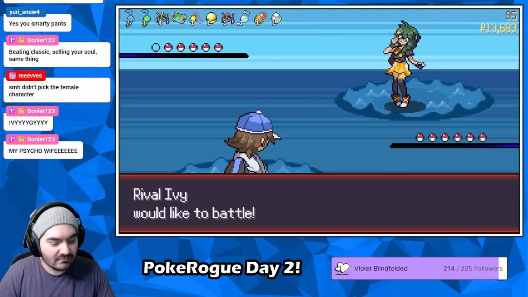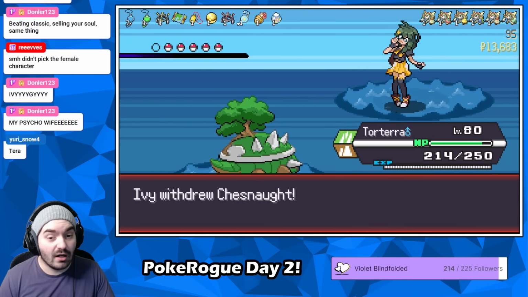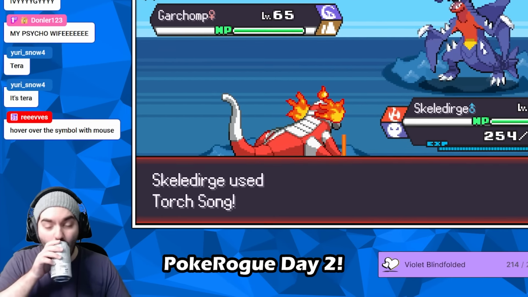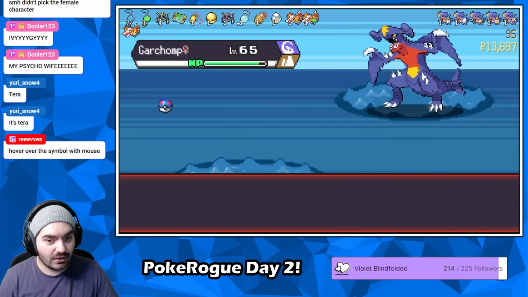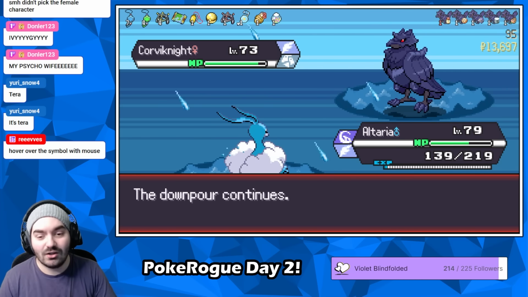Prepare yourself. Ooh, end music. What's that? I'm scared. Oh, Terra. Oh, poor Corviknight. I swapped out at the right time. Ooh. That's a Garchomp, people. Gonna go into Altaria. We're gonna go with Moonblast. Yeah, Corviknight, rude. The swapping hurts my soul.